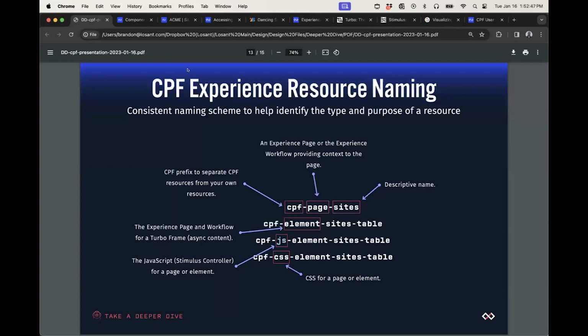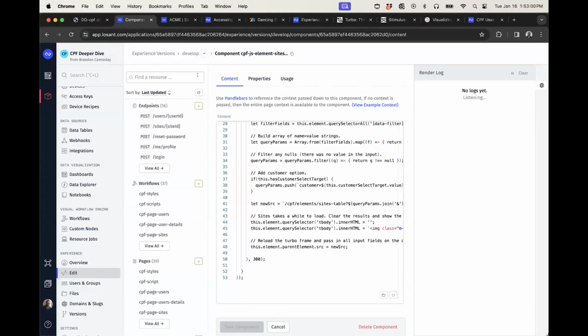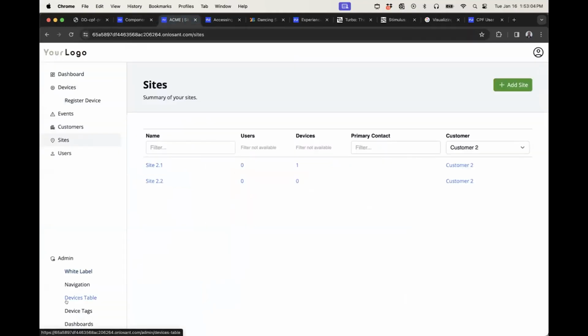Okay, so we are a little behind. What I wanted to do is add a page, and I think I can do this quick enough that we still have some time for Q&A. But just talking about the naming convention is not very helpful. Seeing it in action is certainly more helpful. And it also lets me talk about the very last admin interface.